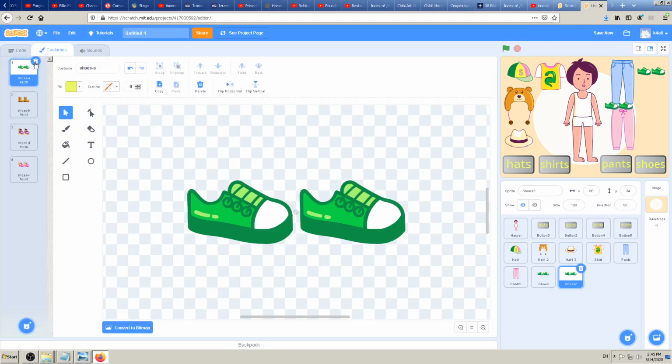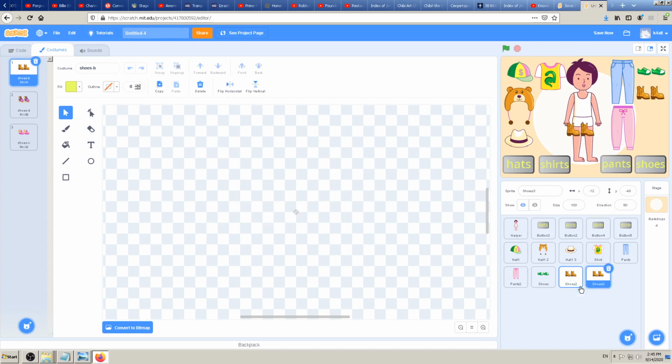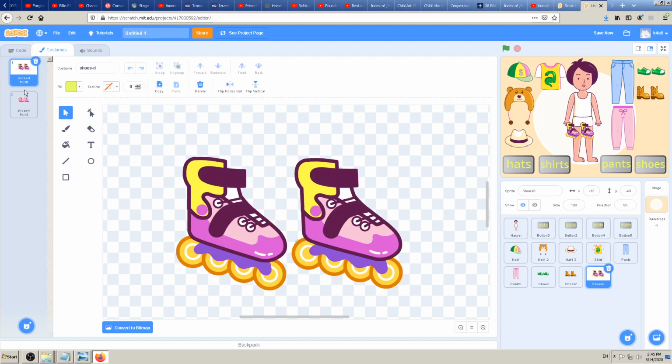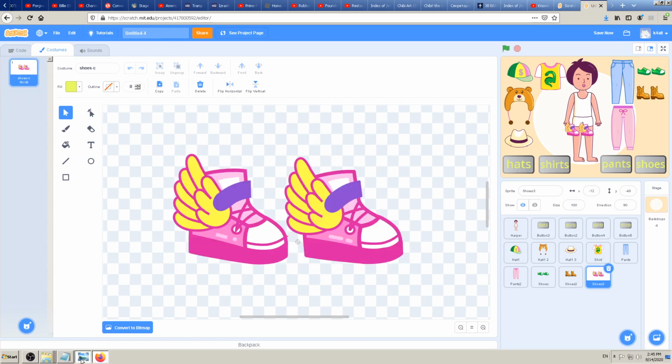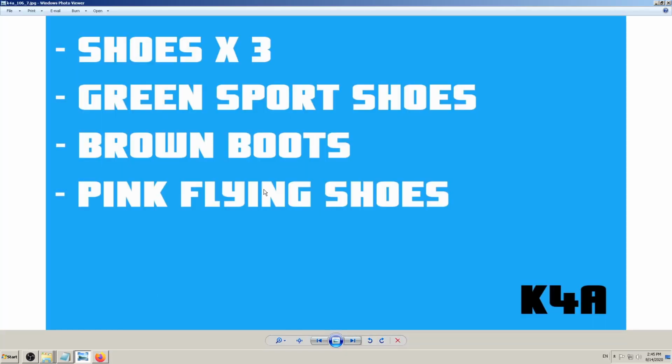Right click and duplicate. Go to costumes, delete the first one. We have shoes which look like boots now. Cool. Right click and duplicate those. Delete the first costume, so you will have roller skates. No, I don't need them. Also delete those too. You will have the pink flying shoes, and that's it. We have all the buttons we need here on the screen. It looks really messy and crowded, but we will fix that later, or maybe soon. I'm lying. Anyway, let's see what else is here.